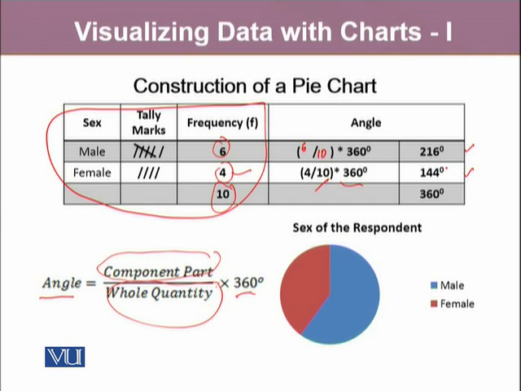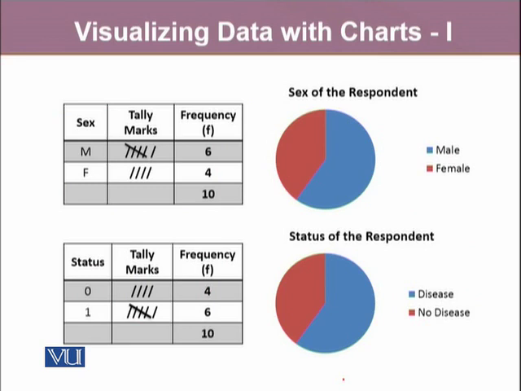Since we already know that there are only two categories in our data, these two angles should add up to 360 degrees. And if we look at our pie chart that's given below, we will see in our legend, we have male represented by blue and females represented by red. And if we look at this pie chart here, we will notice that the number of males is definitely higher than number of females.